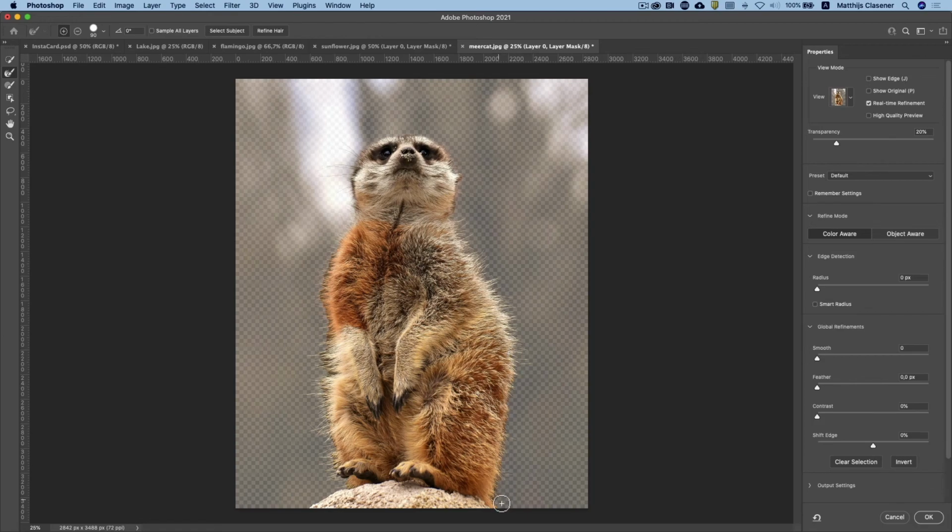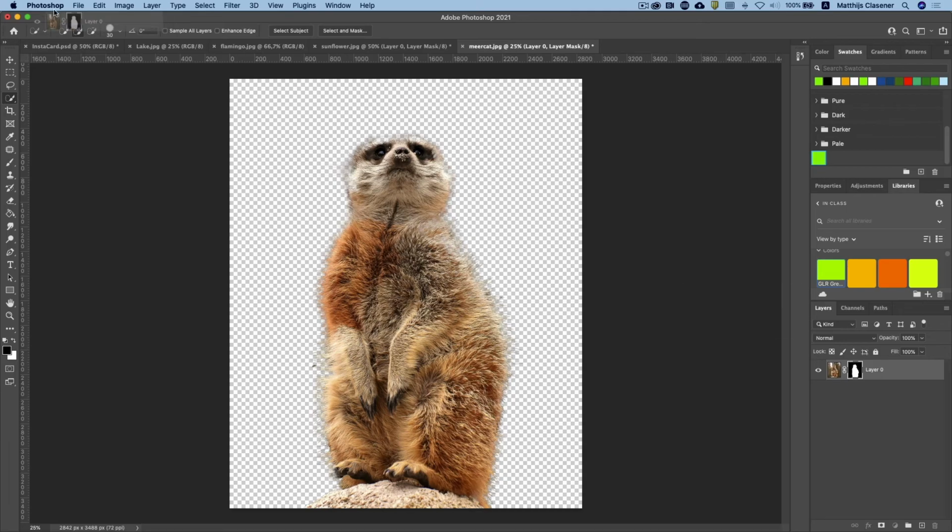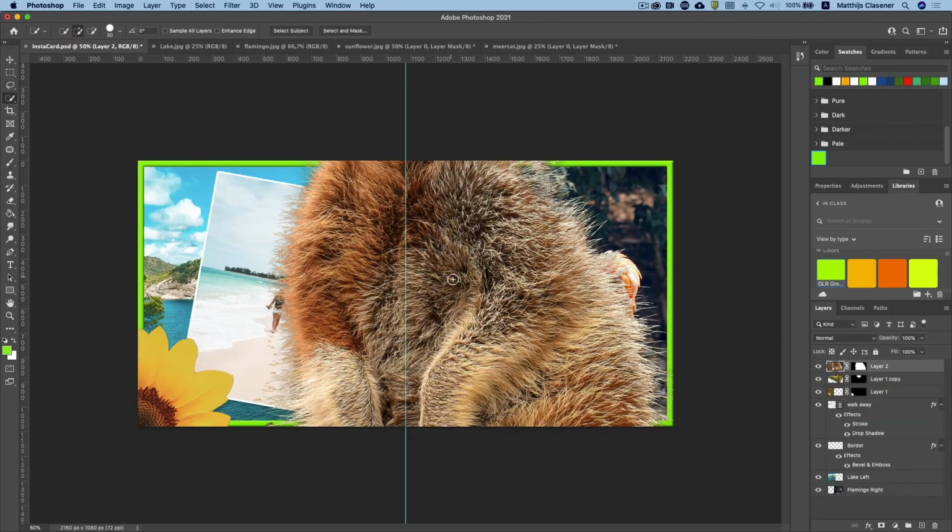Just gently brushing over the fur and getting rid of the quite disturbing background over here. And it's doing a great job. In this, for Photoshop, probably a little bit difficult image. There we go. When you're happy with your selection, just hit OK. Way better. And now I can drag and drop this over here as well. And well, while it's still a large image, we can see it's done a great job.